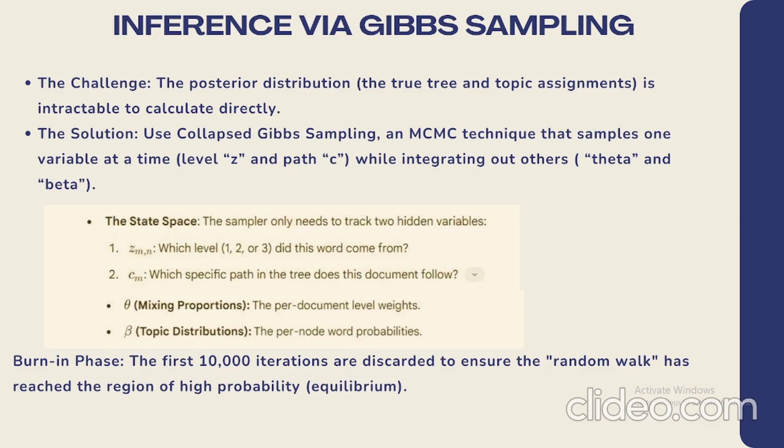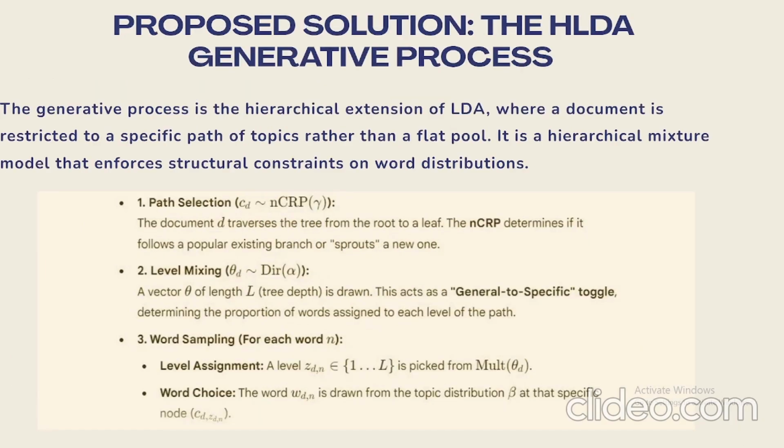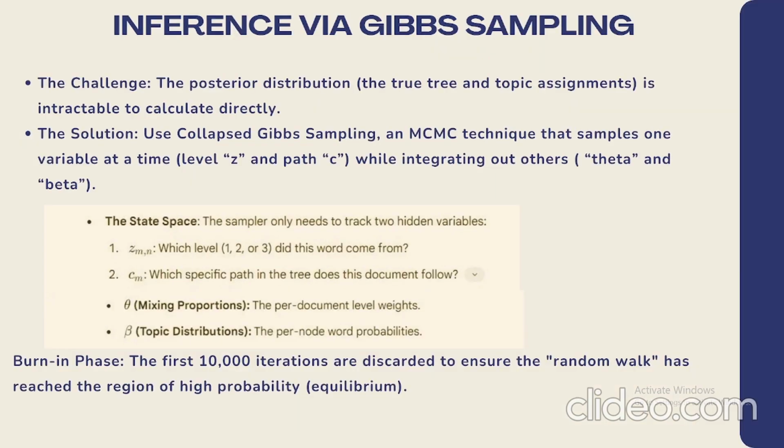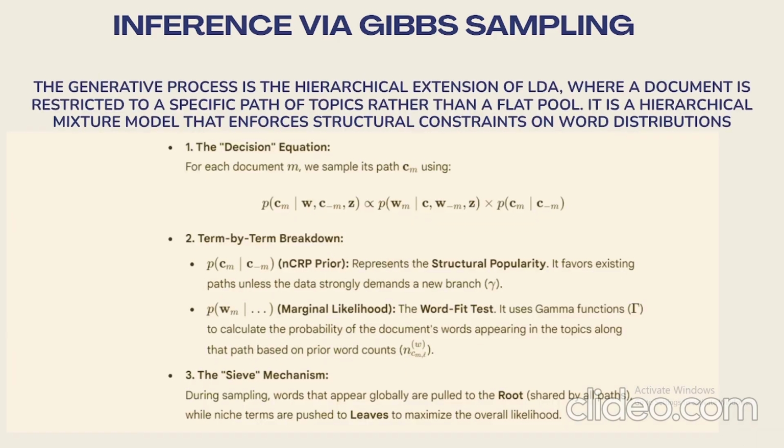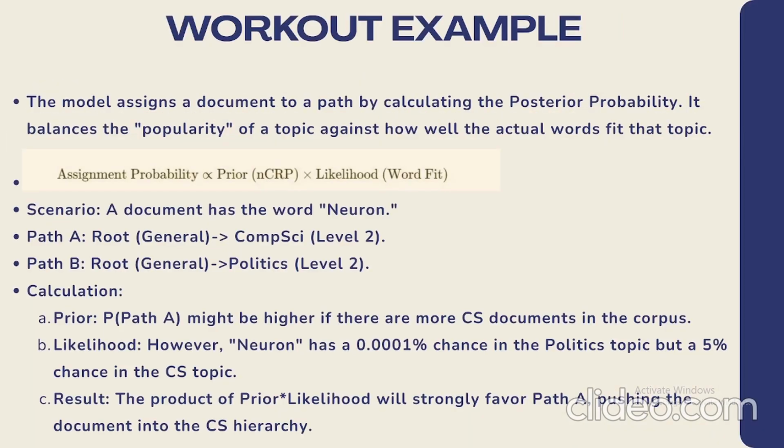So Gibbs sampling is an inference algorithm that helps us move backward, while in the generative process we move forward. We find the path, and then we find the words, and now we are moving backward. We have found the words, and now from the word we check whether this word belongs to this path, and then the levels or topics associated with these words. This is what we have explained.